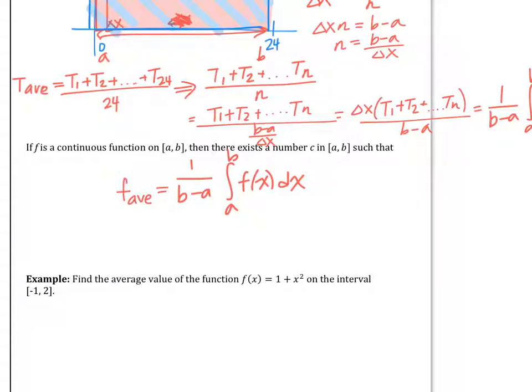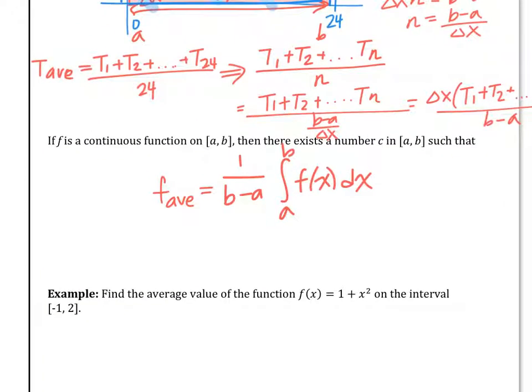Okay, so the average value of the function is equal to 1 over b minus a times the integral. We can think of it this way: if I multiply both sides by b minus a, it's equal to the area under the curve. So whatever the average is, if you multiply by the width of the interval, it's equal to the area under the curve. There's always a point that makes that work because it's a continuous function. Obviously, it has to be continuous. That is the basis of all of these theorems.